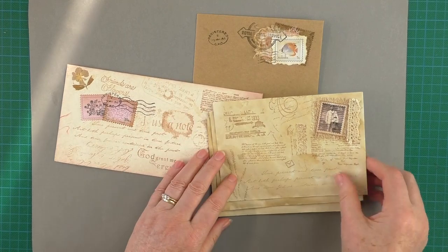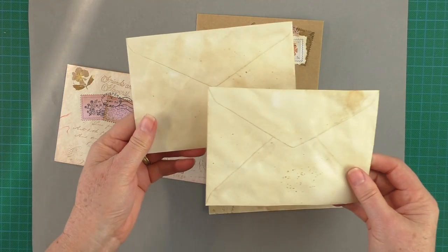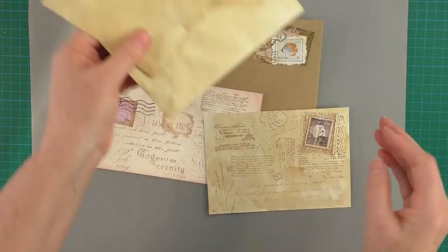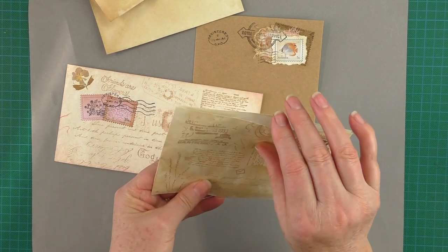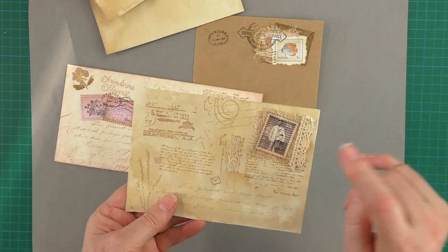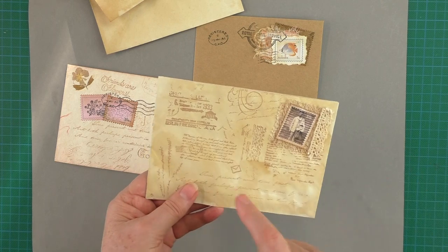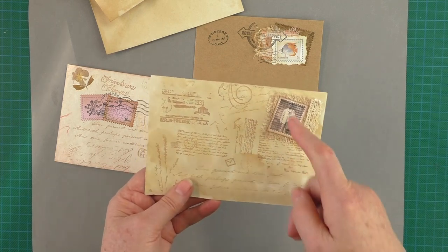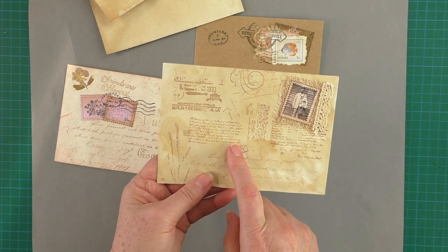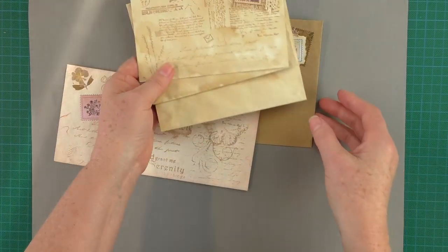Now I've made some envelopes as well. Got these envelopes out of my mum's stash, and they're that old that they glued themselves shut. I tea-dyed them and just cut a little sliver off the top so I could turn it into a pocket. So I've put the same postage stamp on this one with a bit of lace underneath, and I just randomly stamped all over the front of it, and that's in vintage sepia. That's the ink colour. So that turned out pretty cool too.